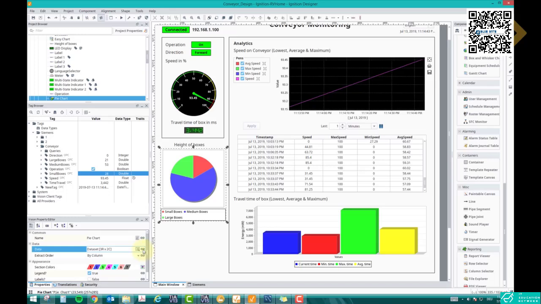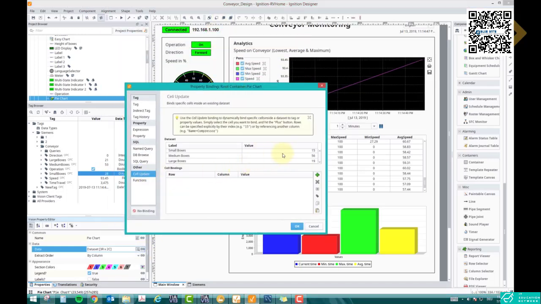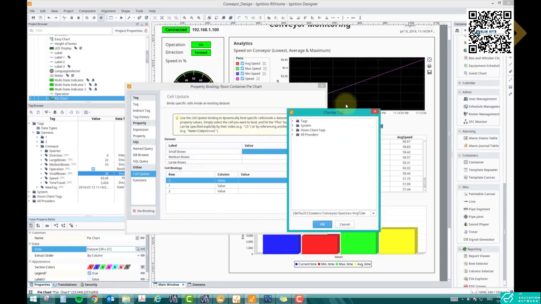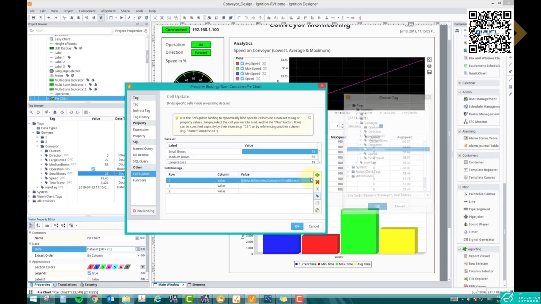But we need to put the values. So click on this link again. If you remember, we go to cell update, and this value we will update, this value update, and this value update. So this 15 will be updated by a tag. Select here, and select the tags. The first one is small boxes: tags, Siemens, conveyor, small boxes. Okay.